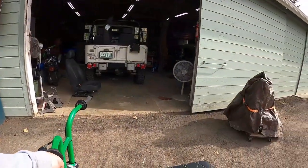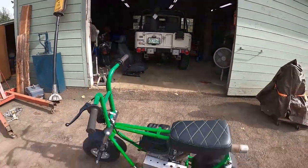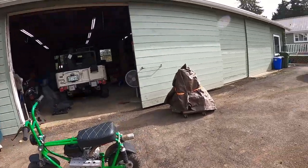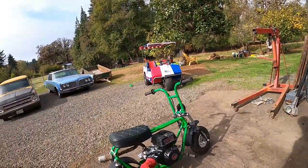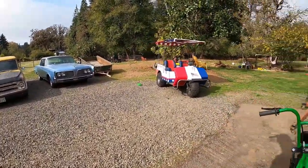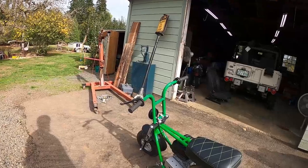All right, that was a long ride. That was about 3 miles up there to the end and back. Header's smoking a little bit. This bike has not seen much actual ride time, so I think she's ready to go.